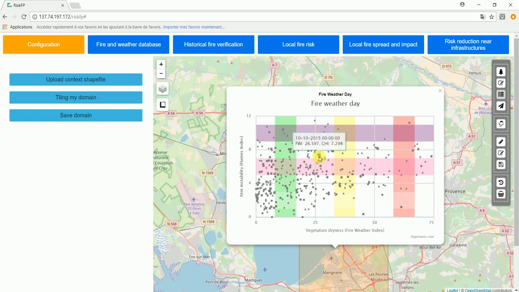Here we have 2015, 2016 days of weather parameters, and we provide non-extreme to extreme situations according to the variables atmospheric instability and vegetation dryness, fully driven by the weather patterns.